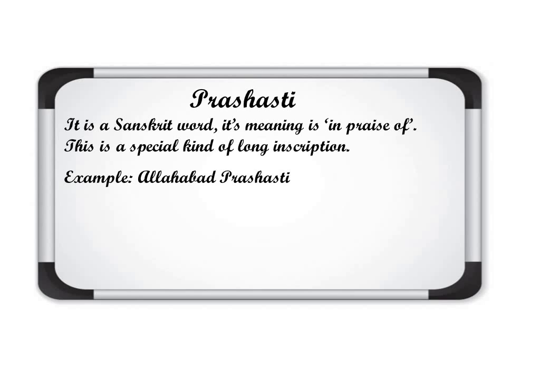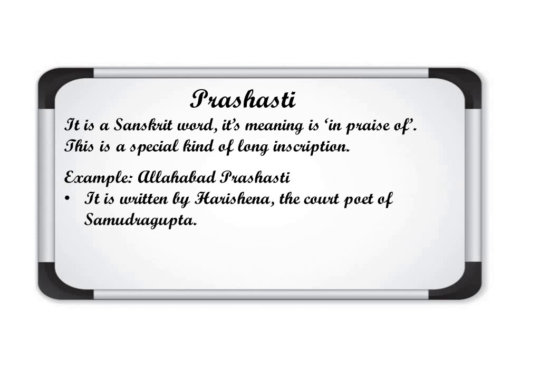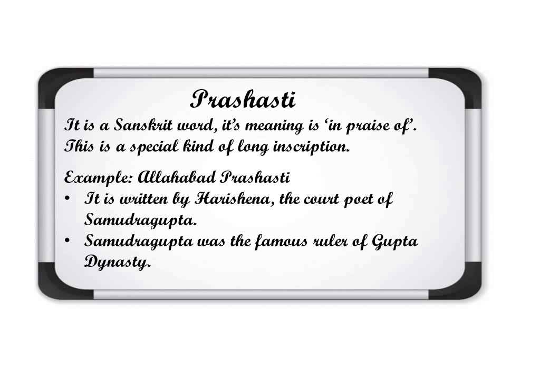Even he imagined there that he was just like a god. So what is this? Allahabad Prashasti. It is written by Hari Sen, the court poet of Samudra Gupta, the famous ruler of Gupta dynasty that we have already covered. So through the Prashasti of Samudra Gupta, the different battles that he fought and the achievements he got in different wars, we came to know from the Prashasti written by Hari Sen, his court poet.